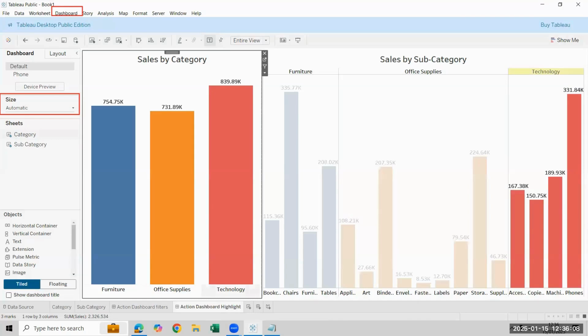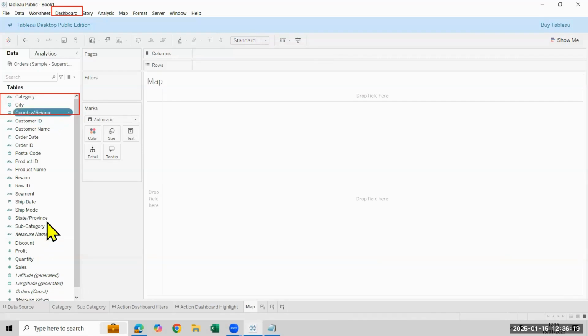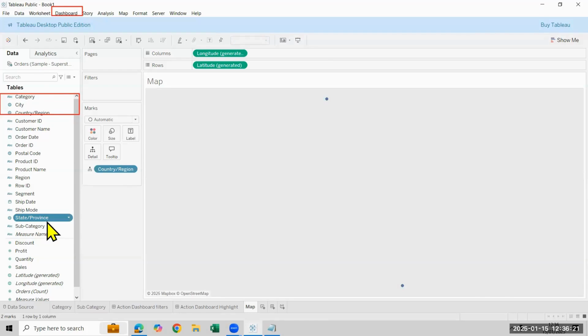Okay, for the next concept, which is web URL, I want you guys to add a new sheet and type map. Select the country, state, and sales.